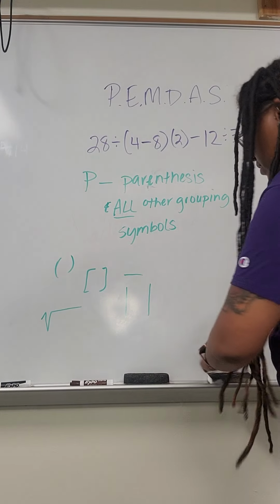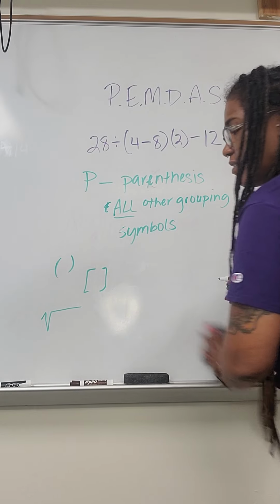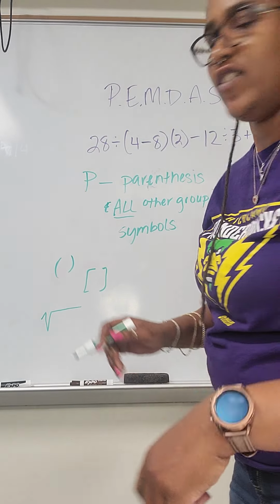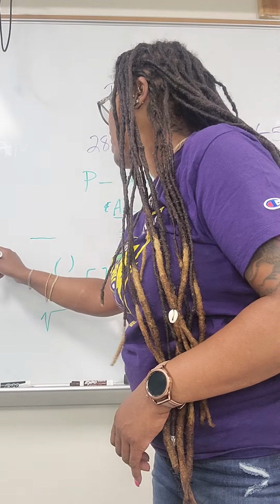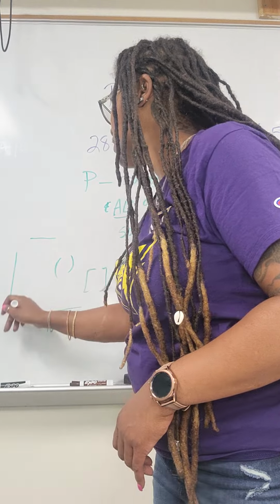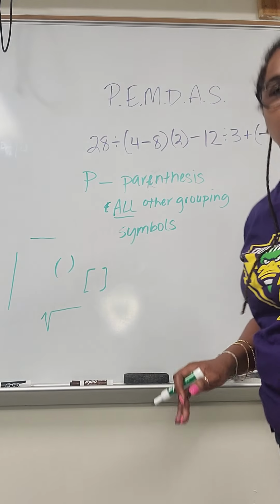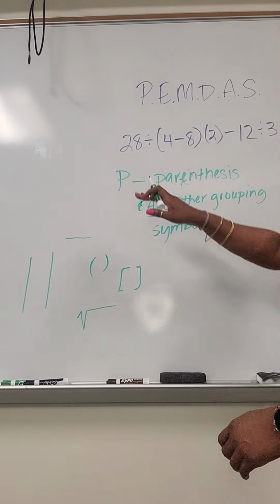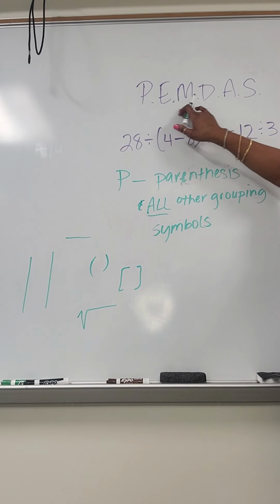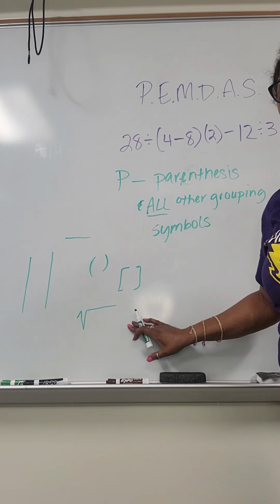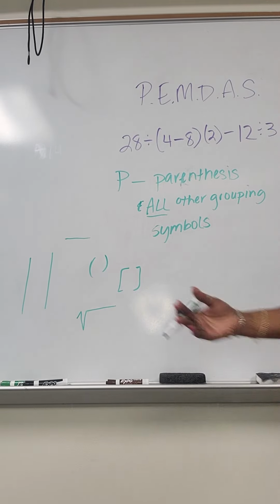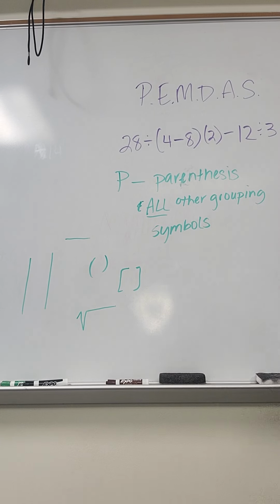What's that little plus doing? Let me move that so y'all can see it a little bit better. I see a light reflection in there. So I'm gonna move my fraction bar over here. And then I'm gonna move my absolute value bars over here. Right? But all of those are grouping symbols. So when we say P for parentheses in this acronym PEMDAS, we mean parentheses and all other grouping symbols. I guess GEMDAS just didn't sound good. I don't know. So the P means that we will first evaluate everything in the parentheses.